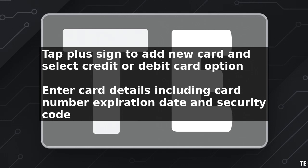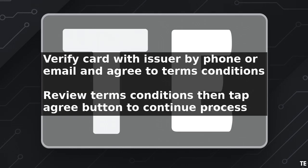You may be prompted to verify the card with the issuer, which can be done by phone or email. Follow the instructions provided to complete the verification process. After verifying the card, you will be asked to agree to the terms and conditions of using the card in Apple Wallet. Review the terms and conditions. Then tap the Agree button to continue.